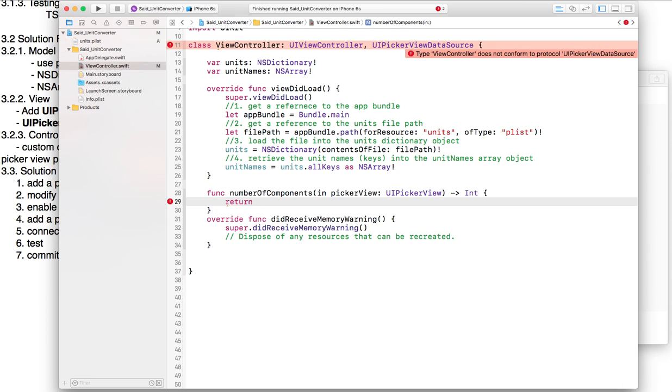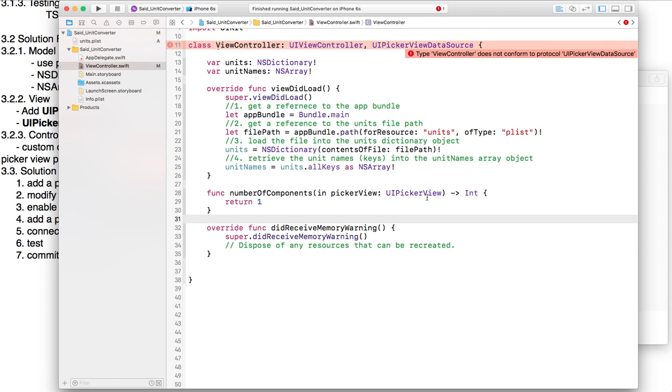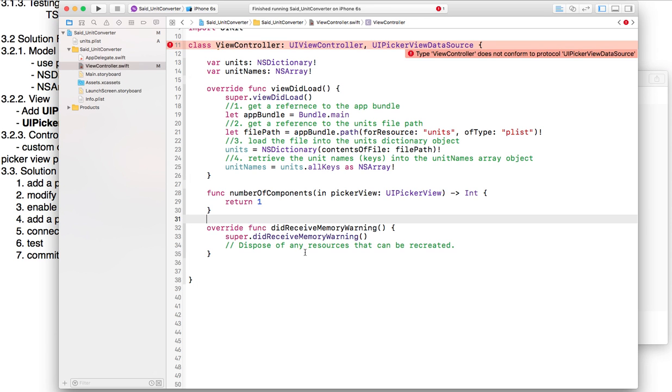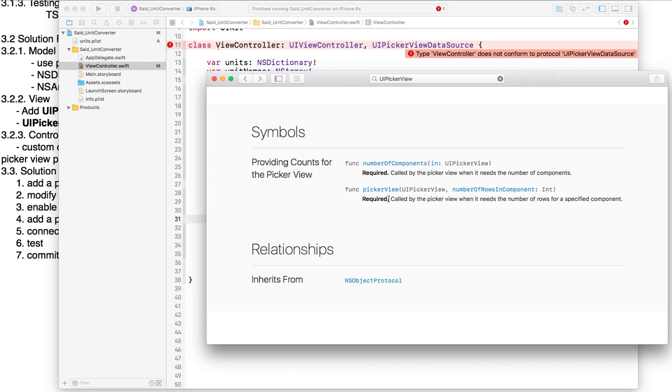So in this case, I want to say return 1, because we're going to use only one component, one column, to put the unit names in it. Then the second function is how many rows. So we start typing, but the name of the function is pickerView.